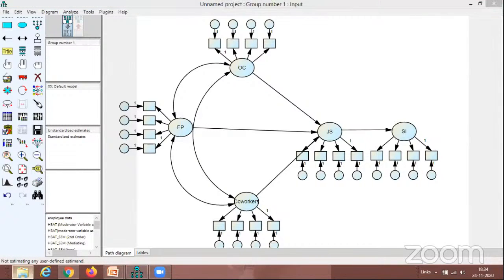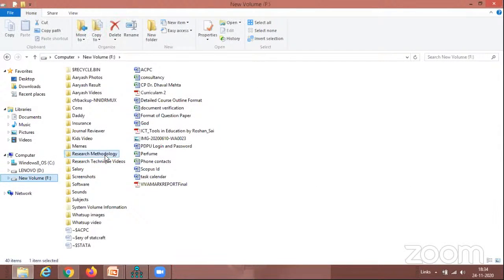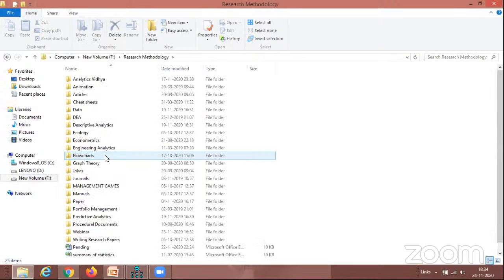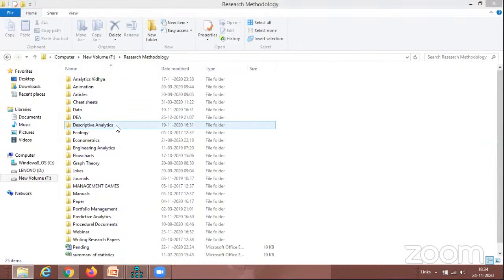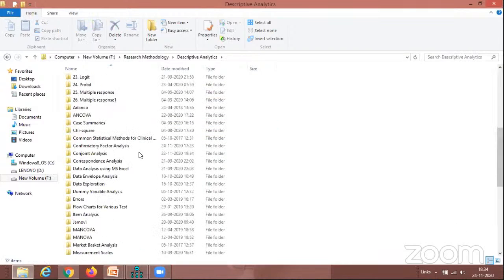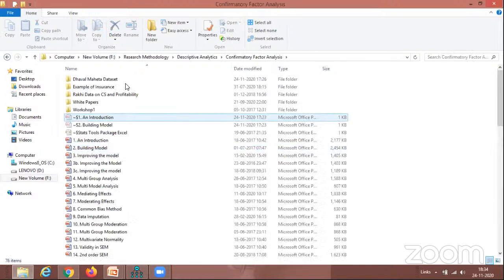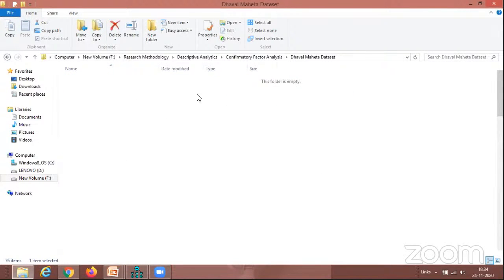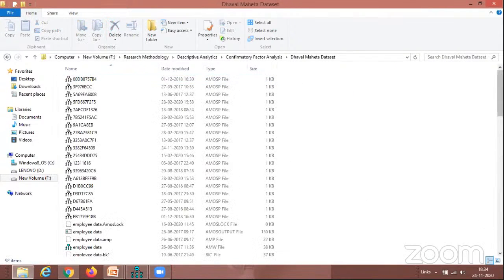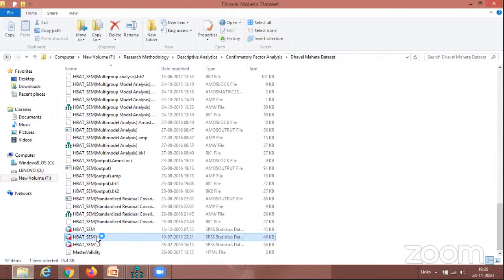All of you, please open the file which has been sent to you by me. I'll show you the file. It is under the name of HBAT SEM1. Okay, open that file.